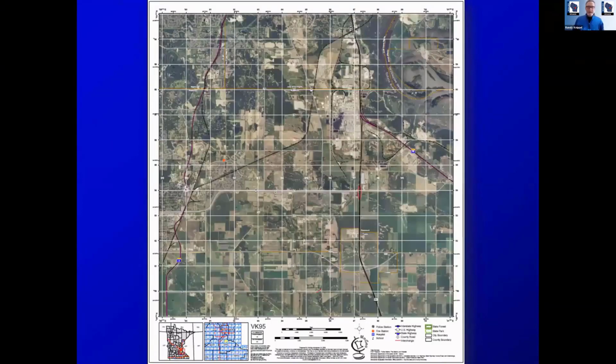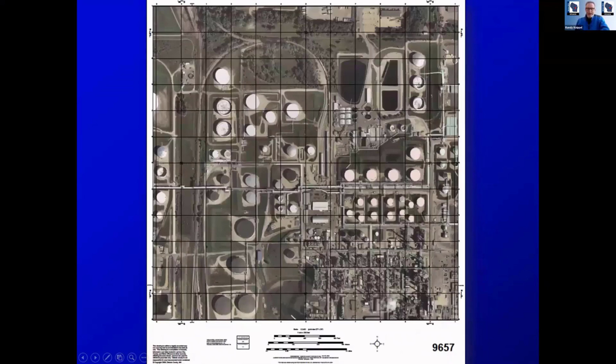So here's an example. Here's the 10K map, 22 by 24 inches, 1 to 24,000 scale, 1 inch equals 2,000 feet. Right up in this area is a refinery in Dakota County. Well, that's a very detailed industrial area. And if we want a detailed map, again at the same size, 22 by 24 inches, I change the scale from 1 to 24,000 to 1 to 2,400. And now I have a 1 inch equals 200 foot map showing a 100 meter grid over that same area. And so I can very easily use the 1,000 meter polygons to drive a 100 meter data set, and so on.